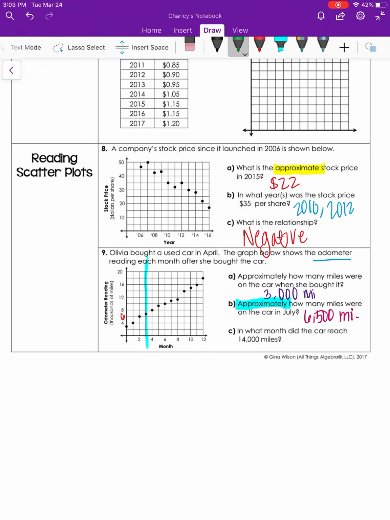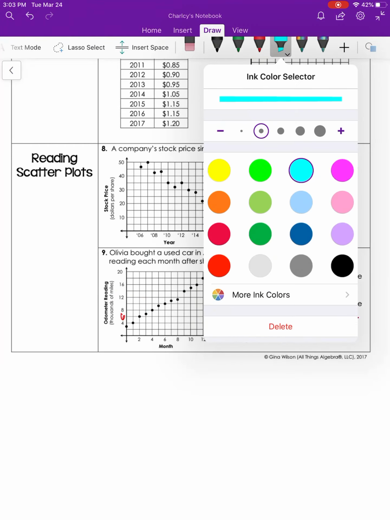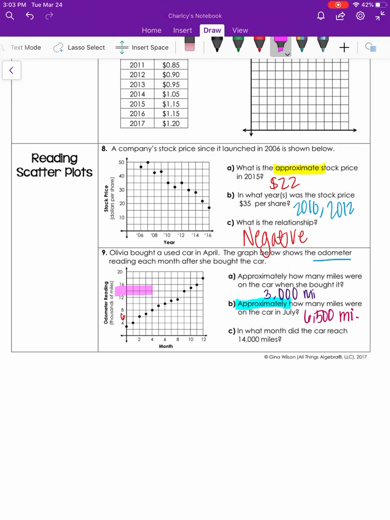So I'm going to start at 14,000. Remember, we're counting by 2, so it's going to be right here, following my little green arrow, between 12 and 16, and we're looking at what month my dots hit 14,000. And you see here there is a dot right there, and I'm actually going to highlight that instead because highlighting is kind of easier to see here. So I'm going to go 14 and highlight across, and we see our dot here. And I'm going to show you where it lines up with the x-axis. And it looks like it lines up here between 8 and 10, so month 9.